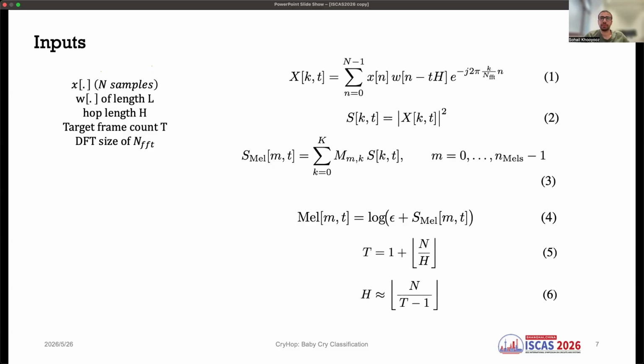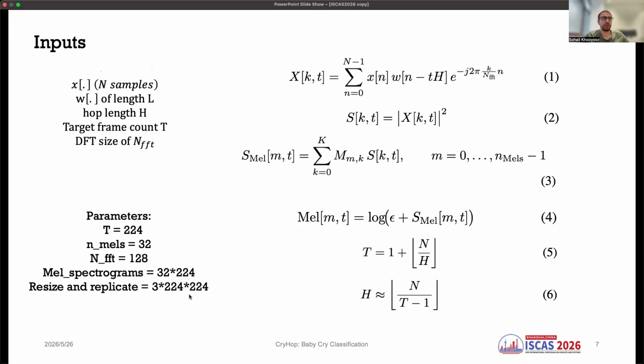And in relations number 5 and 6, we can see the relation between the target frame T and hop length H. We wanted fixed-size images to be input to the AI model, so we wanted T to be fixed. So here, by changing H, we would have a fixed T.